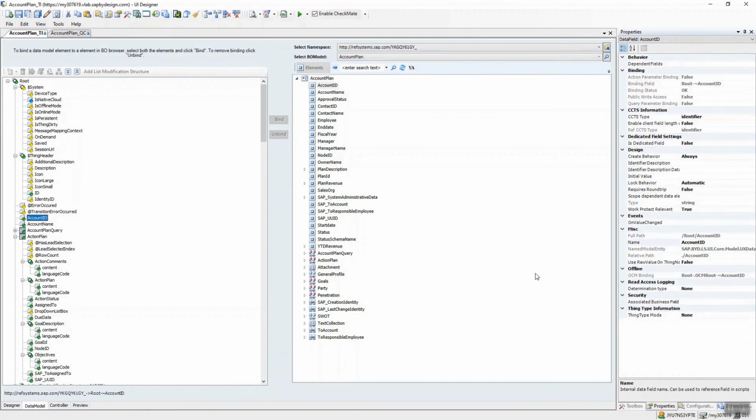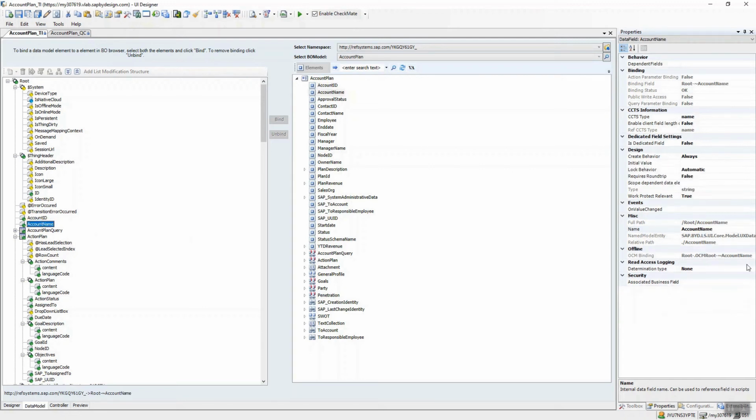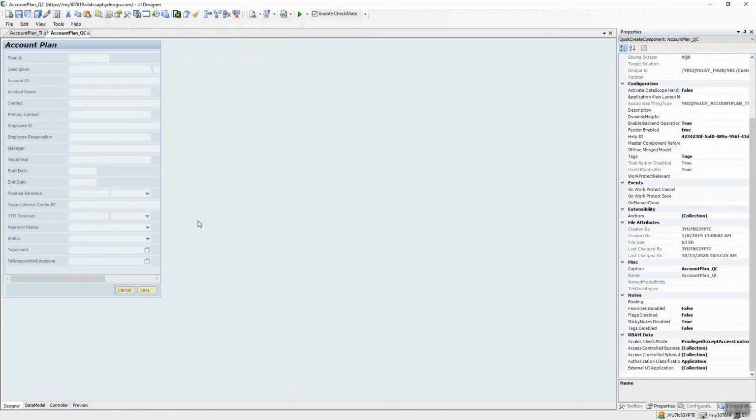So if you click on the account ID field, we see that the OCM binding under the offline section has been generated automatically upon reactivation of the UI. Same for account name as well. So once we've offline enabled our BO, we simply open up all our UIs, edit, reactivate them, and we're good to go.